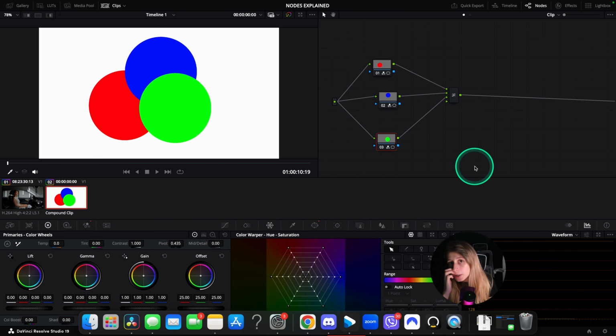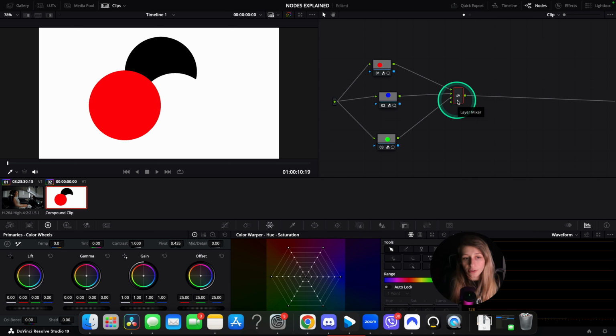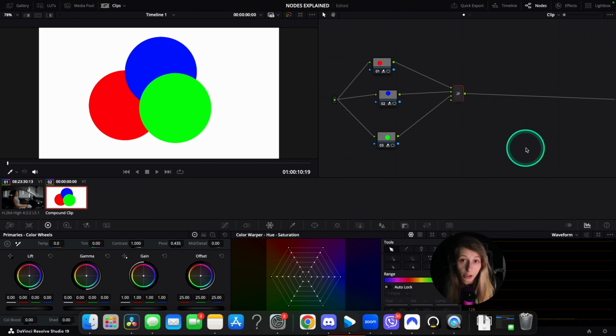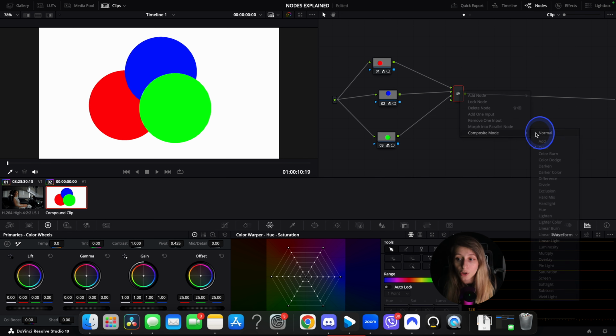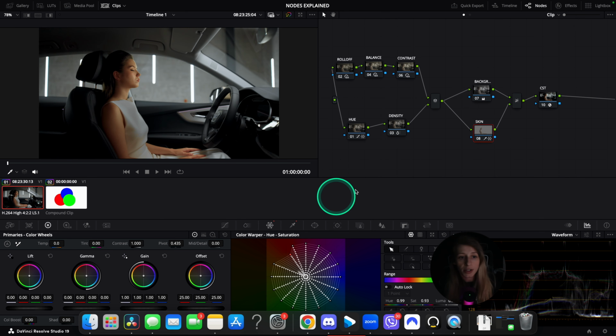Also, something to know with the layer mixer is that you have the possibility to choose a composite mode. The composite modes work in the same way as you can have in Photoshop, After Effects, etc. This is just modes to blend the image. So for example, if I just use luminosity, you're gonna see that it will affect my image where I'm gonna keep only, technically, the contrast of the image. If I choose color, it will keep all the colors that I have, because I only have colors in. So you can play with all the blending modes.